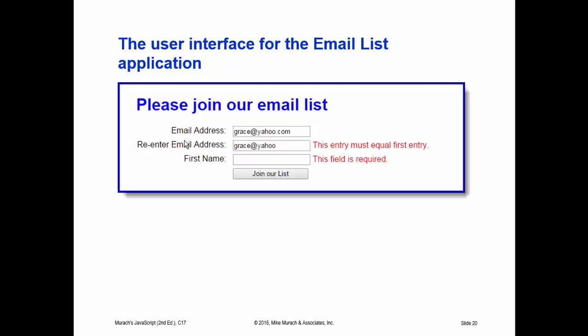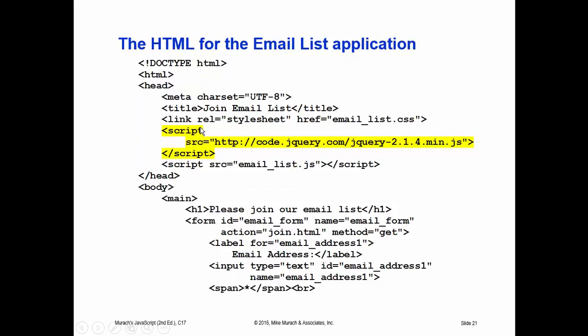Next, they go through the email application that we looked at a long time ago, right near the beginning of the book. Now, if you're going to use jQuery and your own JavaScript, you must put the jQuery before your own JavaScript, because otherwise jQuery might end up overwriting something. You wouldn't want that to happen.